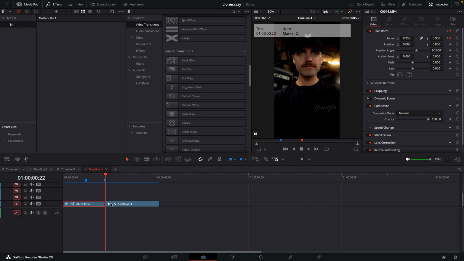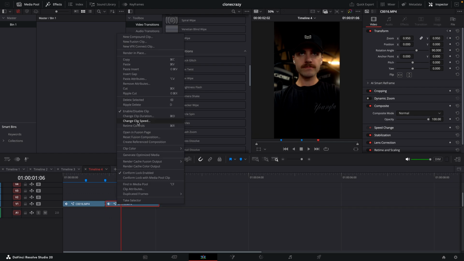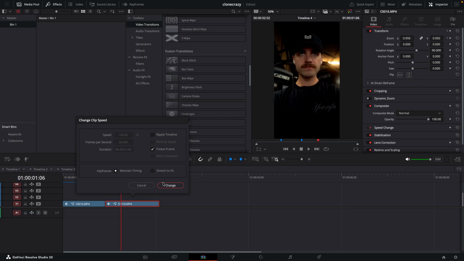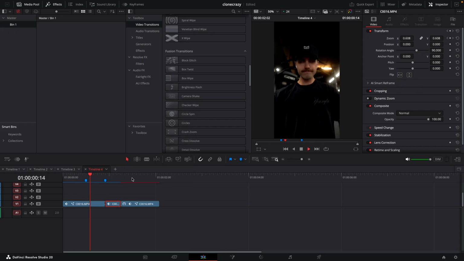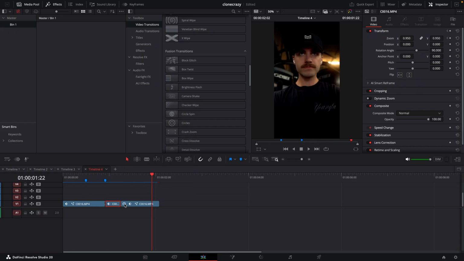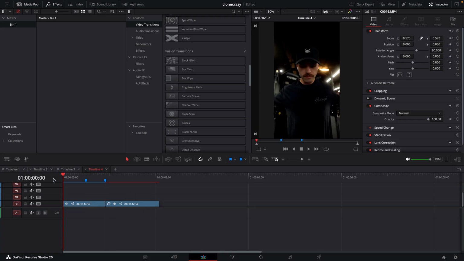Okay, so the next thing I did here is I found the portion of the clip where I wanted the zoom in to start. I chose a couple frames after that zoom ended, and then I right clicked on the clip, selected change speed, and then clicked freeze frame. This is essentially just going to freeze the right side of the clip that you clicked freeze frame on and make it stagnant. It doesn't move like a video anymore, it's more of a picture.